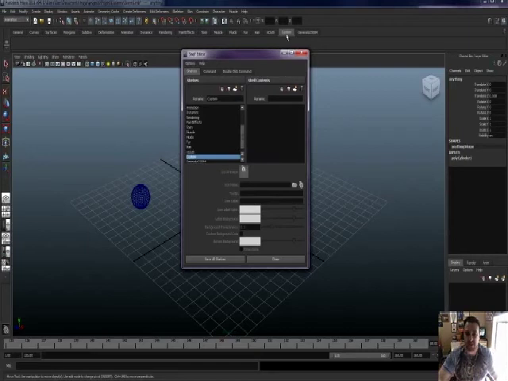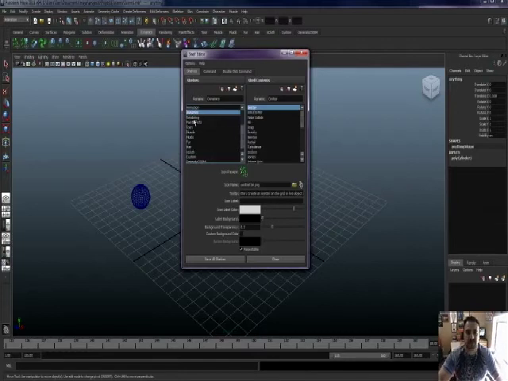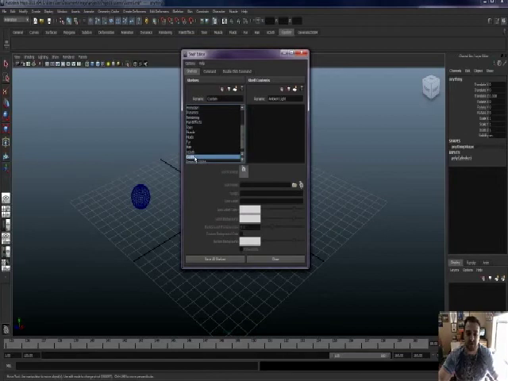Now right now I have the custom tab selected, so by default it opened up with custom selected. But each one of these tabs here is one of these tabs that are up here: animation, dynamics, and look, as I'm changing them, you can see they're actually changing up here as well. So if I go to custom, I can actually create a custom tab for whatever I want to use it for.